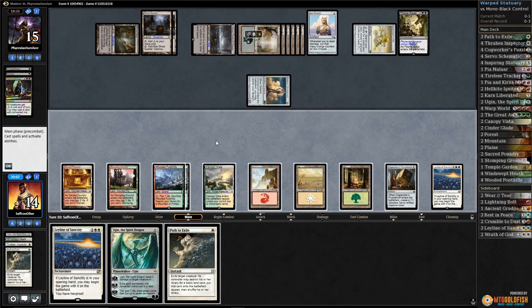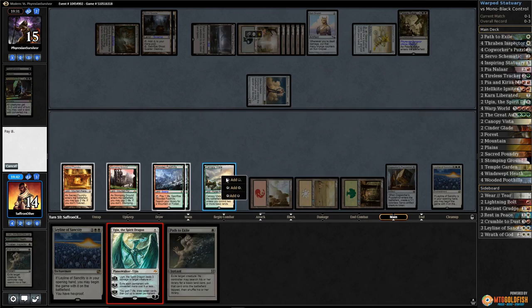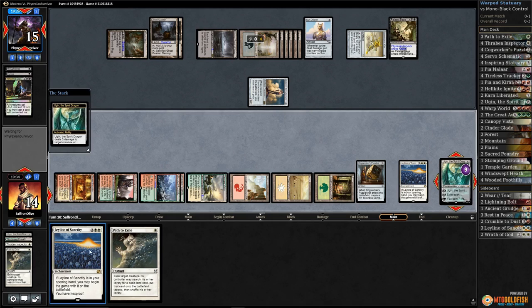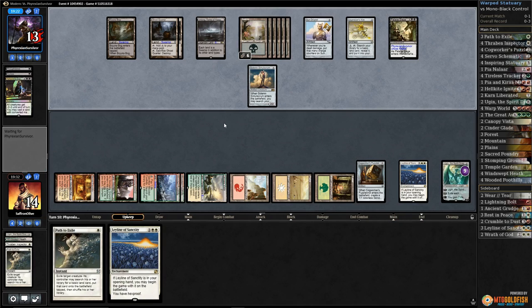Actually, do we play an Ugin? I think we pass one more turn, because if we play the Ugin, we've got a negative to get rid of Palace Siege. Actually, I guess it's fine. So play Ugin. Hope they don't have Heroes' Downfall. Shoot our opponent. Opponent gains some counters. Pass the turn. Palace Siege does nothing.